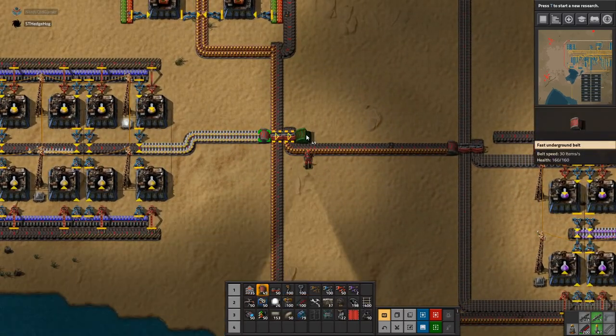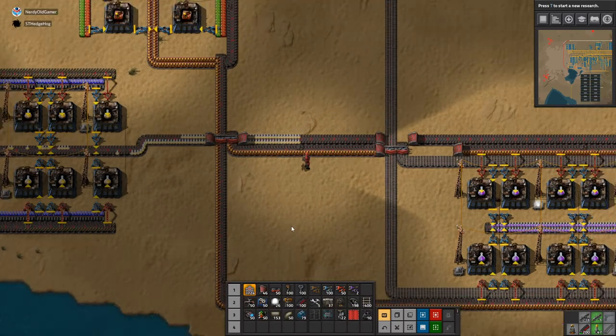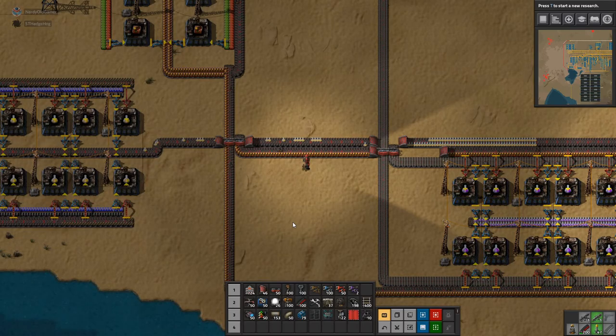I do like that even the pumps have the right color liquid in them when they're pumping. They do. Yeah, never noticed that. The petroleum's got a purple one and the water's got a blue one. That's quite a nice little touch. Yeah. Quite like that.